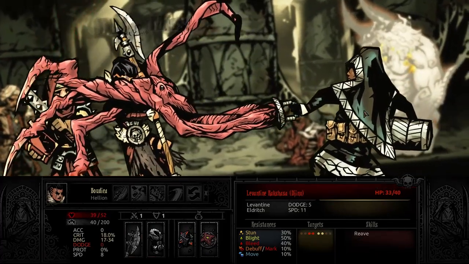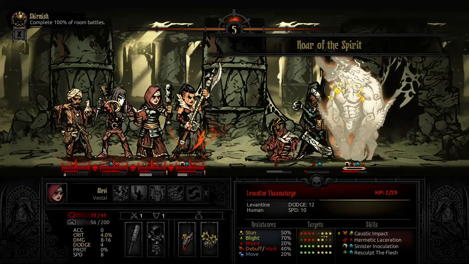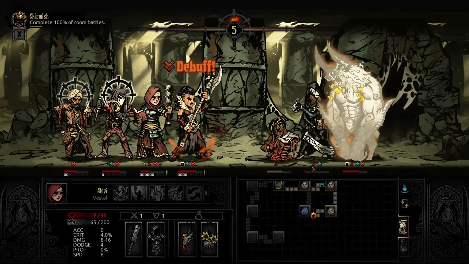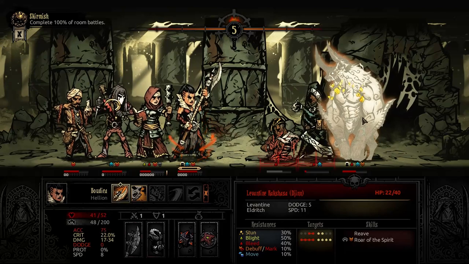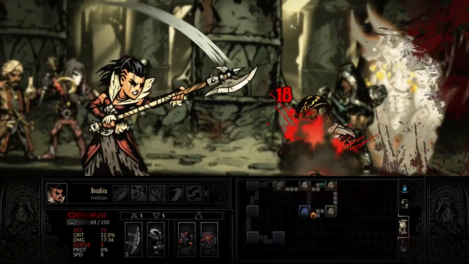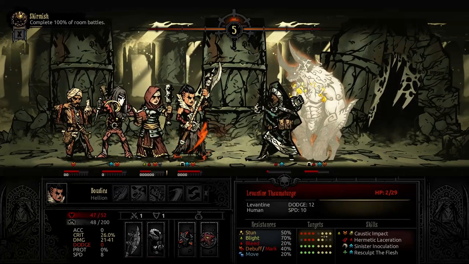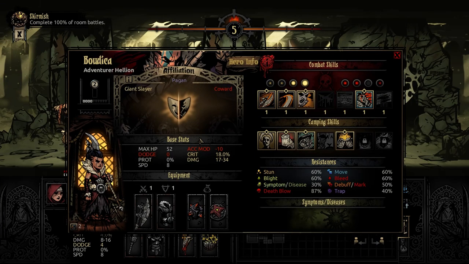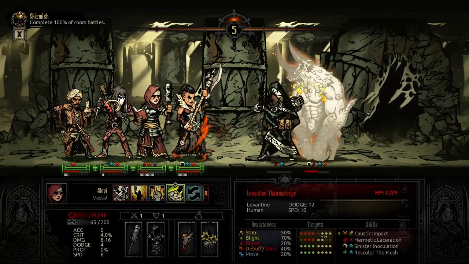Surprisingly, she did not go for a heal, she just went for the miss. Roar of the Spirit. Okay, she's dead. We do get a heal, thankfully. Get rid of the body. Does that count as rage? What? That counts? Woohoo! We're gonna have to use that to our advantage, you know what I'm saying?